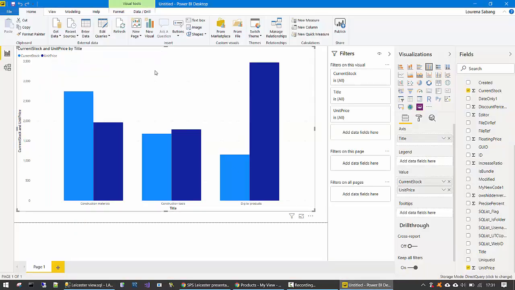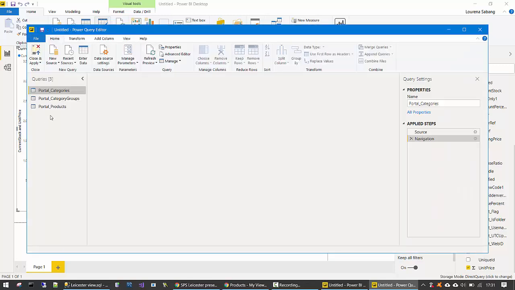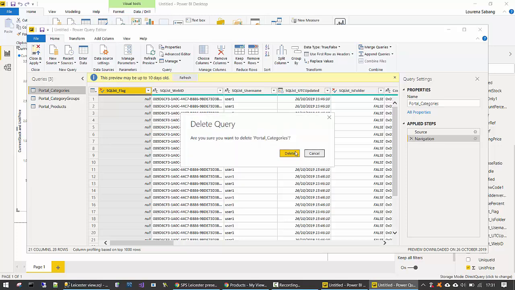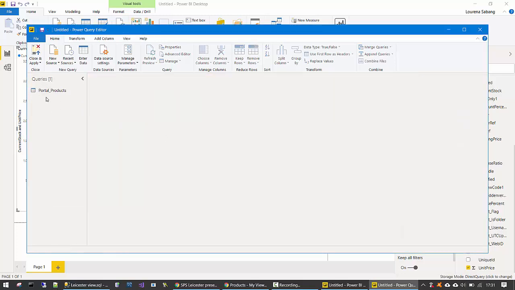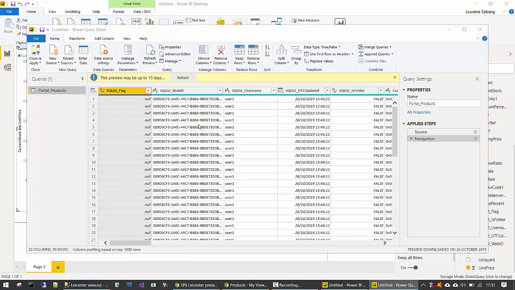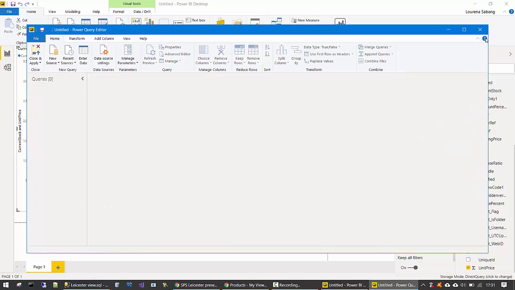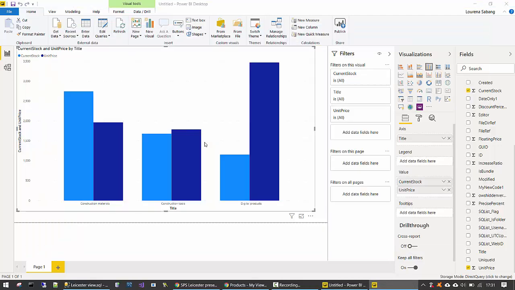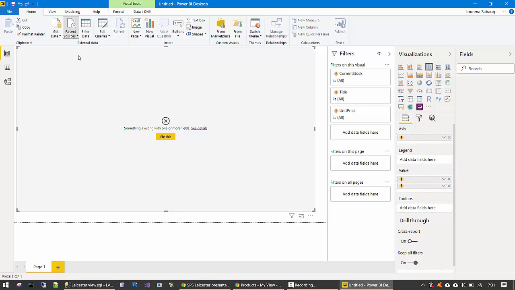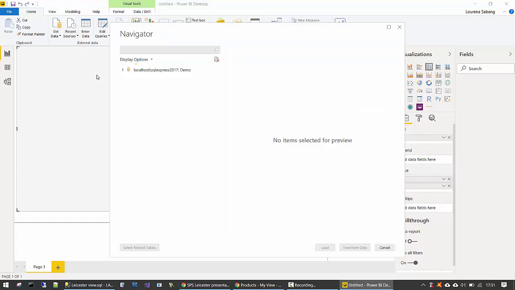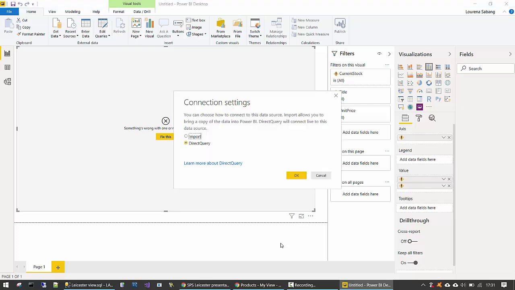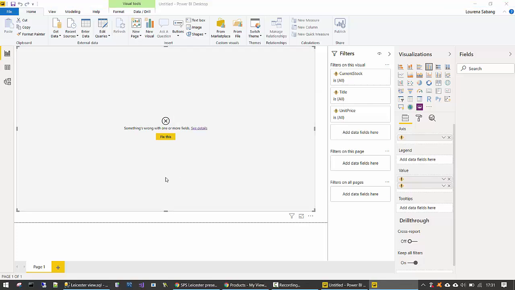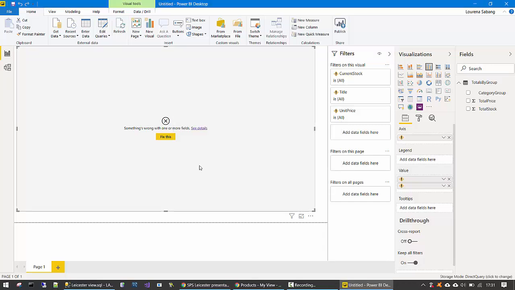At this point, we can go into Power BI, we can delete the current queries. I'm going to delete this one, delete this one, and delete this one. Okay. And now I'm going into my data source, and instead of importing the three tables and having to create the relationships, I can simply import the view. So I load this one, which is much quicker because it connects only to one table and it imports only three rows of data.